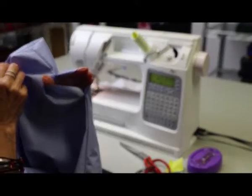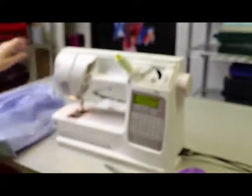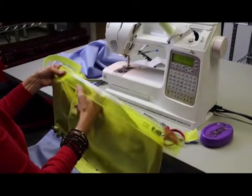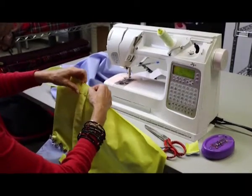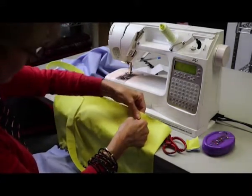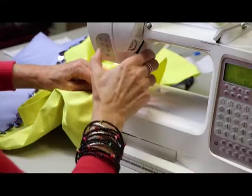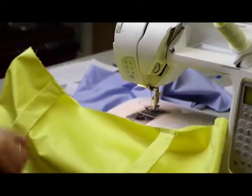There's the lining with the hole in the bottom, which everything will be pulled through when we put the lining into the bag. Using the notches at the top of the bag as a guide — or if you've forgotten the notches, measure in 14 centimetres — line up the inside edge of the strap with the notch and put in a pin. Do the same on the other side, making sure the strap isn't twisted, then repeat on the other side. Now the bag has handles.